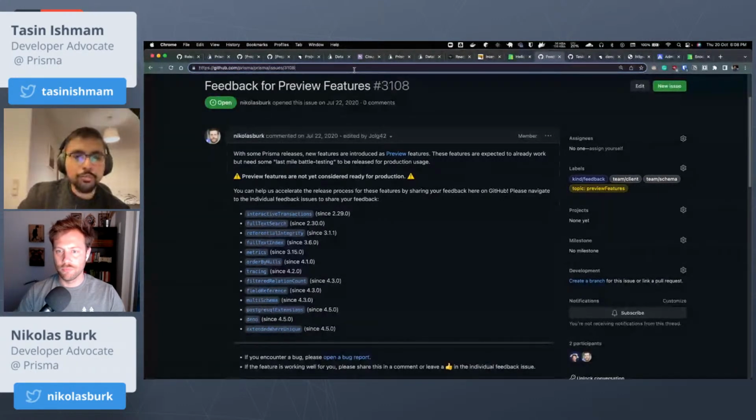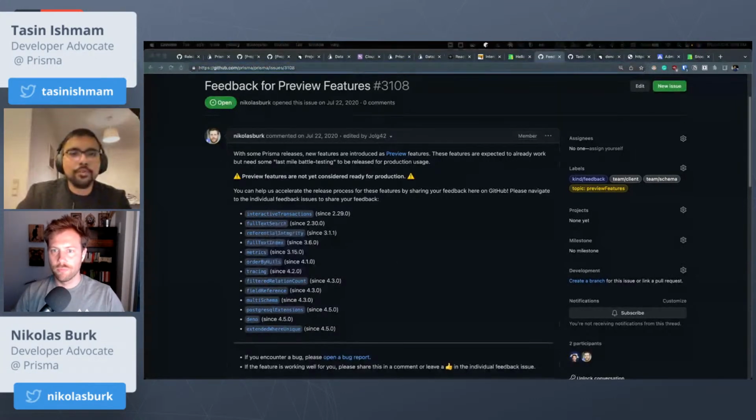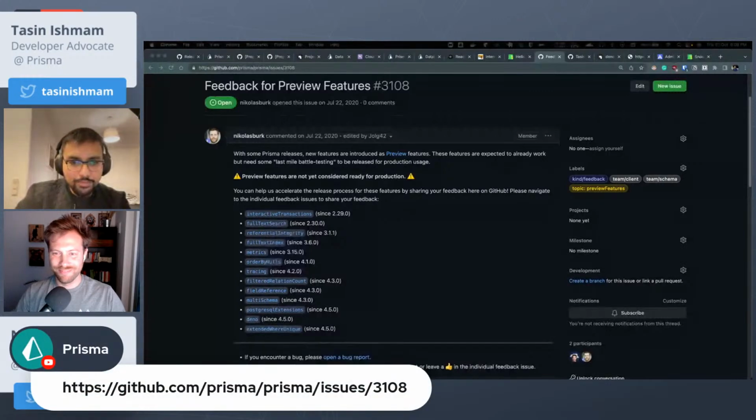We really value user input, and we really appreciate valuable suggestions. So please go to the Prisma GitHub repo; you can search for feedback, preview features, and you'll find it, and I'll also link it in the chat. Feel free to leave a comment in any of these issues.